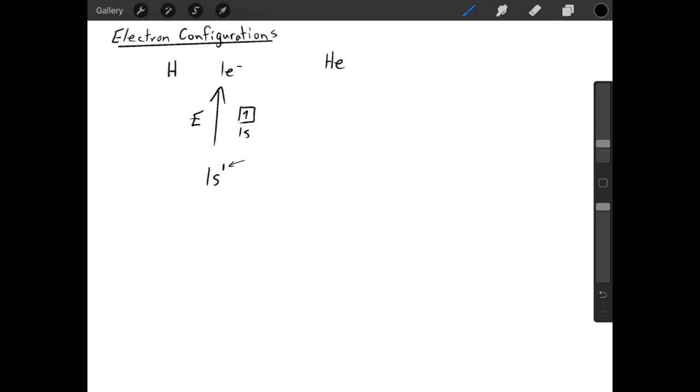Helium has 2 electrons. So again, you draw the boxes to represent the orbitals. So we put our very first electron into the 1s orbital, and then we look and we decide, are there any other degenerate orbitals that we can put our second electron into? No, there's not. There's only one orbital at this energy level, so we can pair up our second electron. And we could also write this using the other format as 1s2. So the 1s orbital with 2 electrons in it.